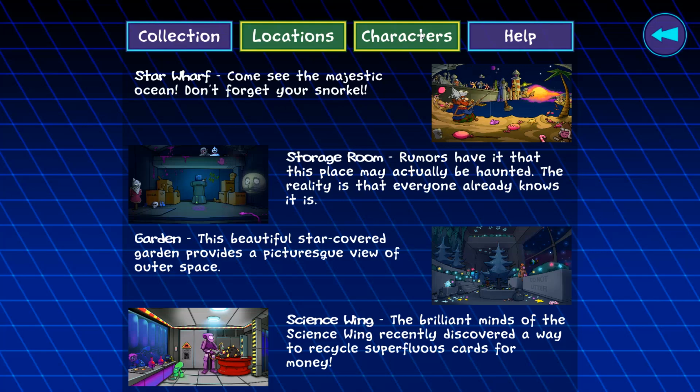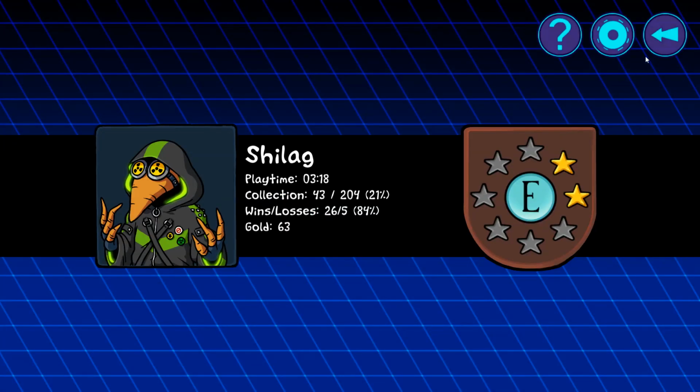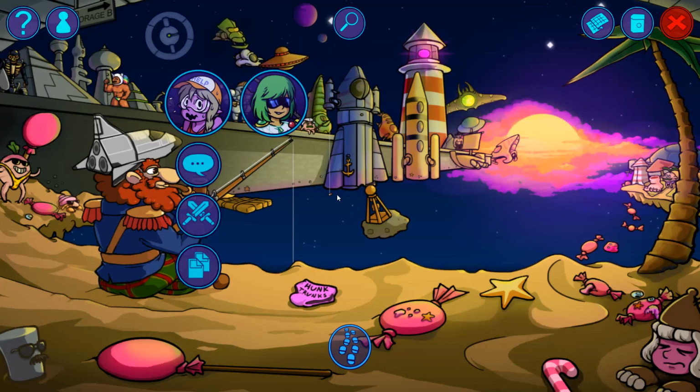Science Wing. The brilliant minds of the Science Wing recently discovered a way to recycle superfluous cards for money. Great. And wait, is that from EG? Or is that from, like, Muri? I don't know, I can't remember. One of these days I gotta replay EG and actually get the better endings and stuff, and Pacifist and all that nonsense. I have not done that at all. It's a good game, though.